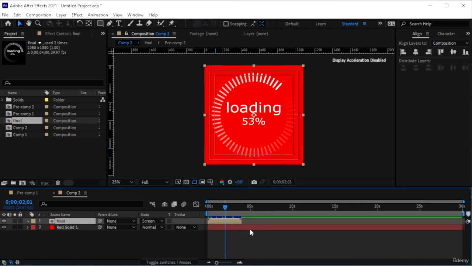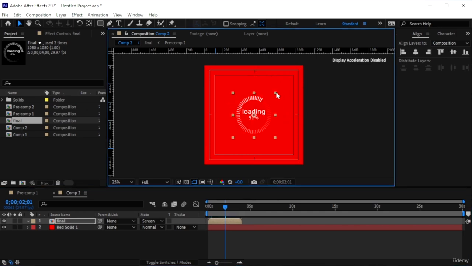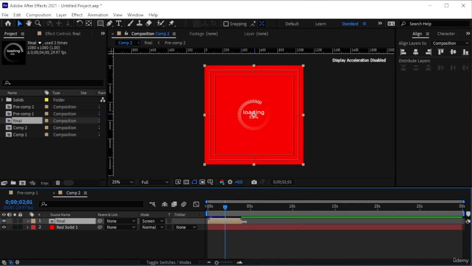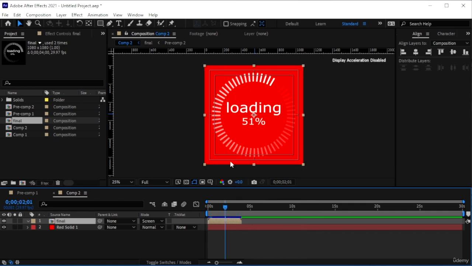Alright, so I have this. If this is my video, I can just go ahead and rescale my animation. Maybe in the corner of my video. It's still going to do its thing. So it's going to load to 100. I don't want it to loop, so let's say after 100, your video starts, something happens. And yeah, we could also, because it's a separate layer right now, let's make it big again.